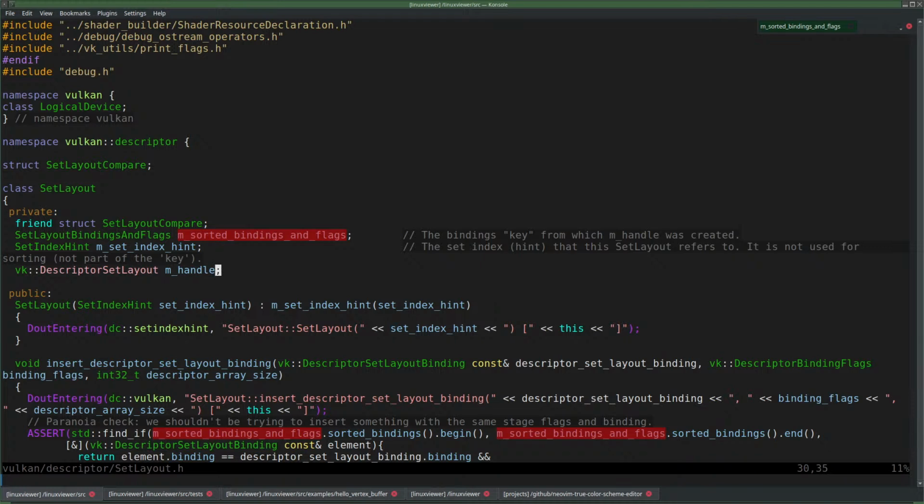But it also contains the information that was used to create it. And that would be this.